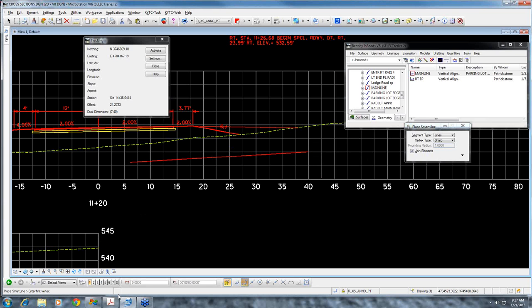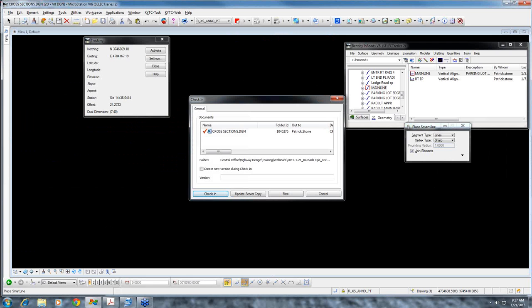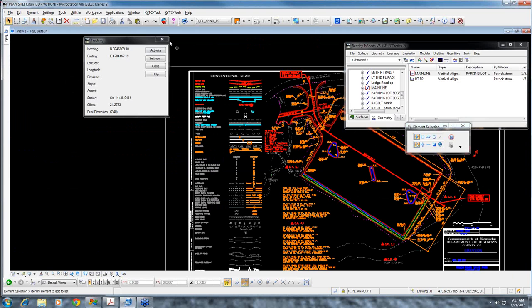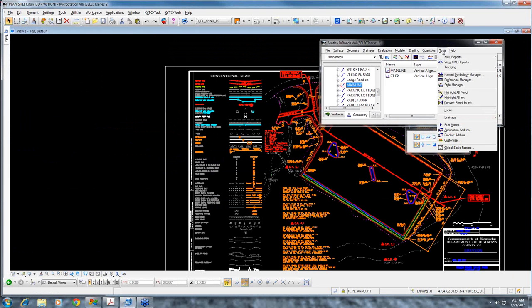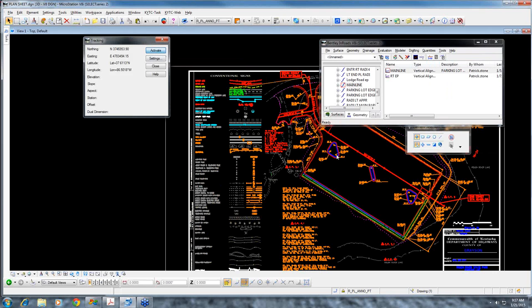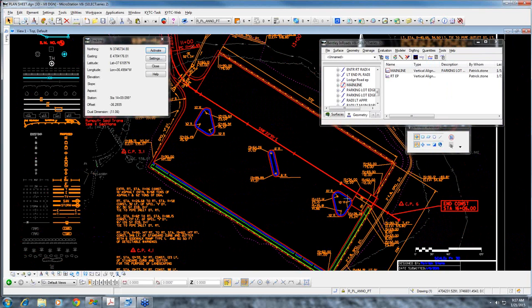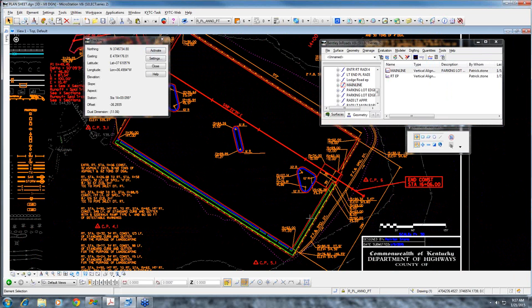Now we're going to hop back in the plan sheet right quick. Well, maybe not quick. And what I want to talk about in here is tracking, the different trackings that are available in InRoads. Most of the time, the tracking I use is just the tools tracking. And that tracks the alignment that you have active, and then if you want to track this ditch, you'd switch to that one.